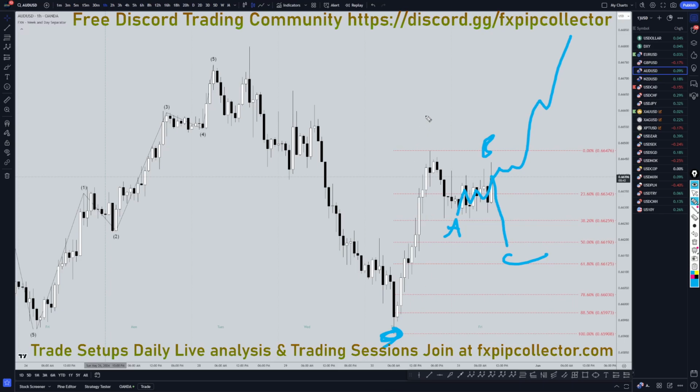So I would expect this to be a wave 1. I would expect to see a wave 2. It's just the question is whether it goes down and makes a C before it ends up continuing up, or whether we're actually already continuing up and the wave 2 correction is complete. Either way, I definitely am primarily looking for longs. Even if it does go down again, I think that's actually going to be a better setup to go long. Or if it just keeps on trending up from here, I would just hold on to my longs and continue to look for more longs for the continuation of this uptrend.